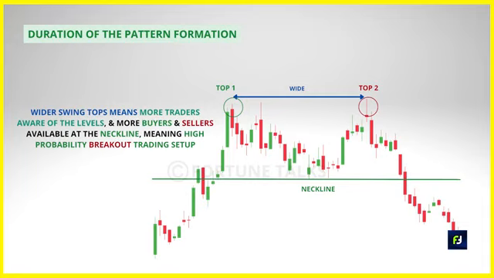When there is more time and space between the first and second peaks, these swing levels or peaks become more significant as more traders will become aware of the price level. And as you may have already guessed, when a level receives more attention, it attracts more order flow as more traders would want to trade around that area. So when a large group of traders gets it wrong, it presents an opportunity that we can take advantage of.